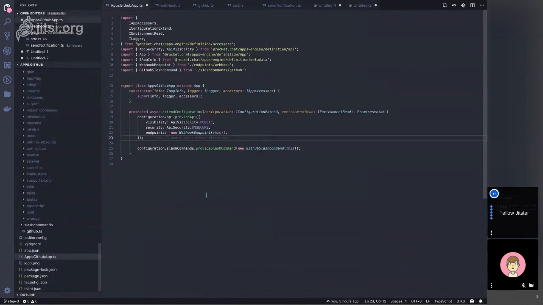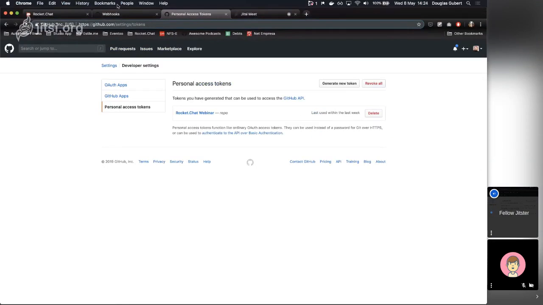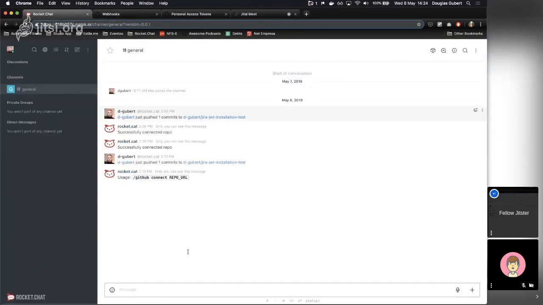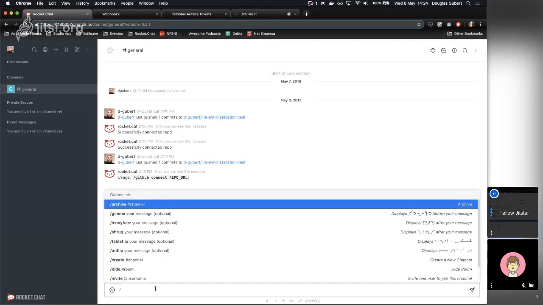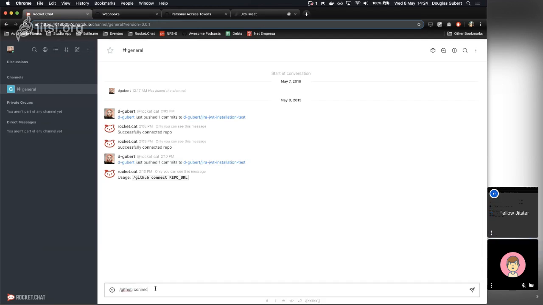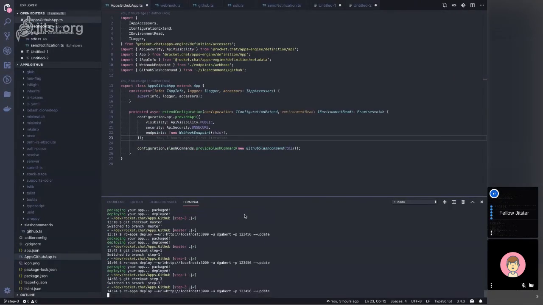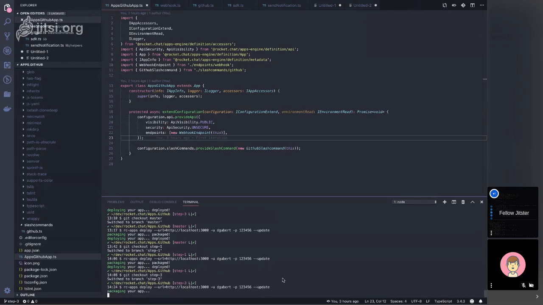So what we're going to do right now, I'm gonna delete this webhook so we can see it functioning again. So we want to make the access token configurable, right? So if we try to connect to the same repo again, what we are going to receive, oh yes, I forgot to deploy our app, the update for our app.